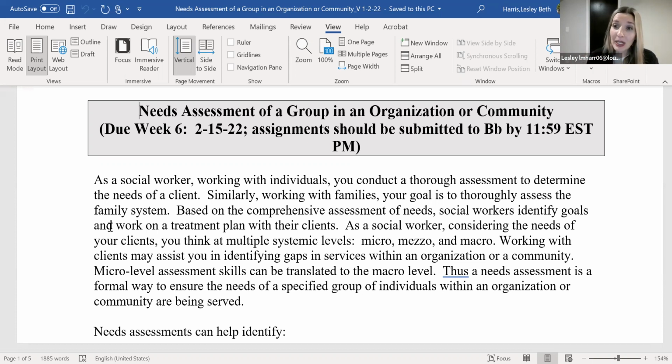So similar when working with organizations and planning a program to be able to evaluate, we need to work with our population of focus to determine what that need is in order to be able to implement a corresponding program that makes sense in terms of that need.